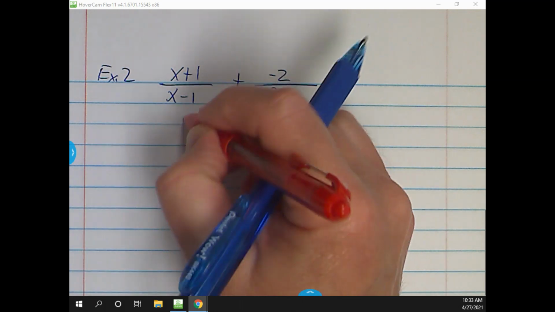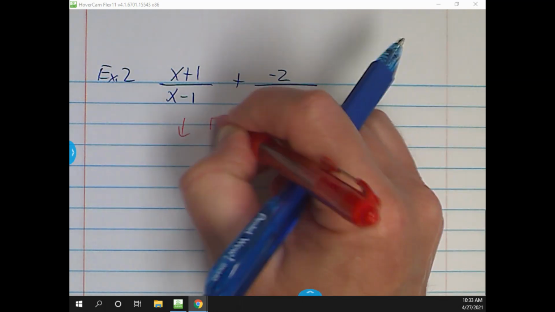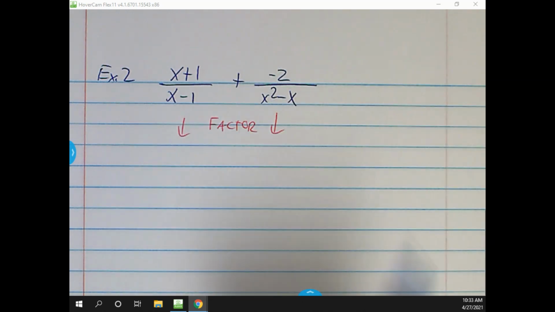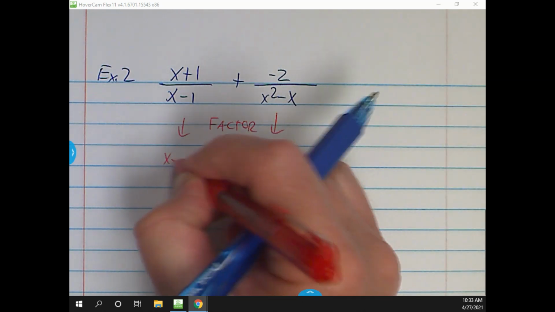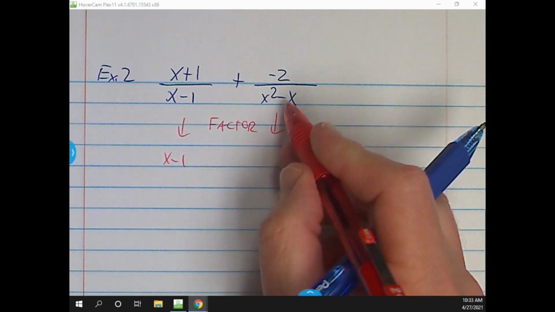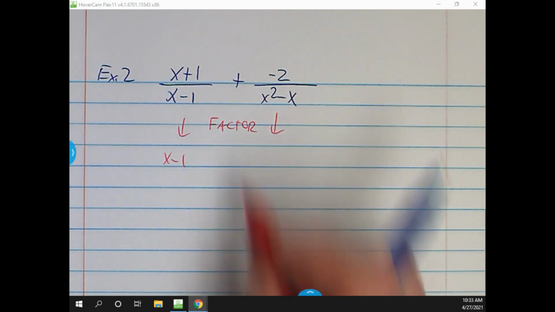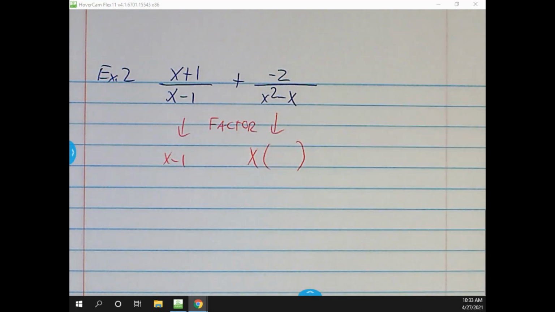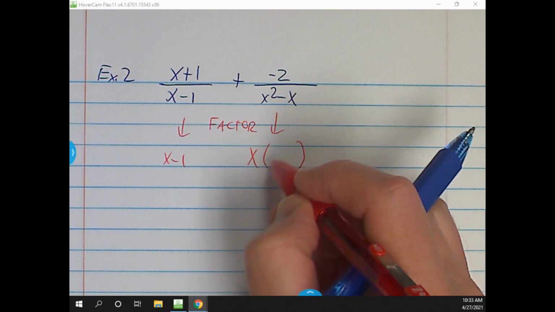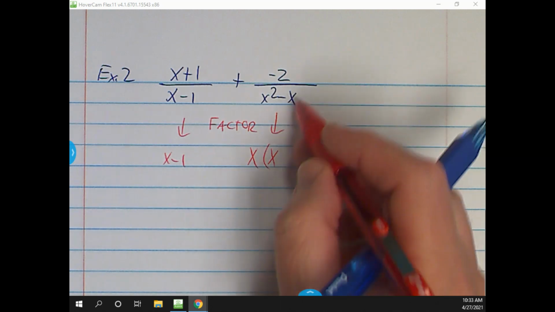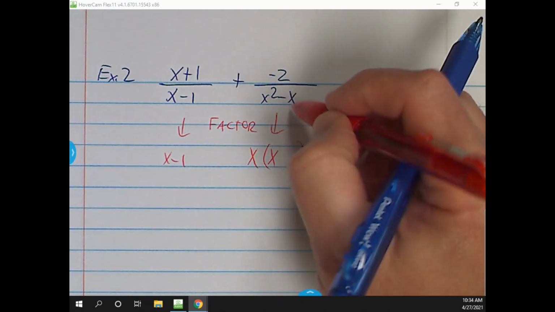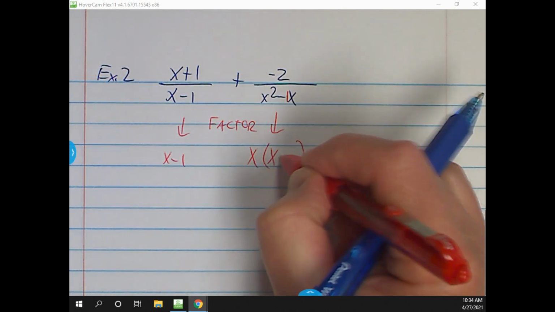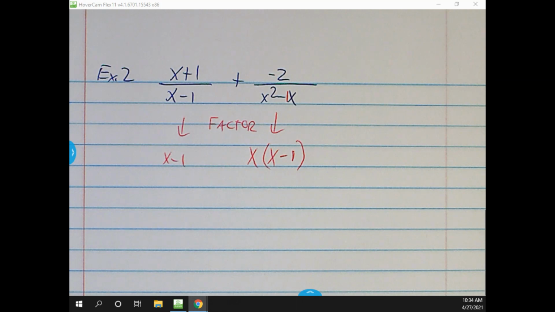All right, and again, we're going to factor everything as much as we can, which in this case, there's not a whole lot of factoring you can do. The x minus 1 is just x minus 1. Nothing you can do there. This one, there's just a little bit you can do. You've got x squared minus x. They both have an x in common. So if we take the x out for this one, that'll leave us with 1x on the inside. If you take the x out of this part of it, it's gone. But remember, technically, that is x squared minus 1x. So we do have to put a 1 in there for a placeholder.